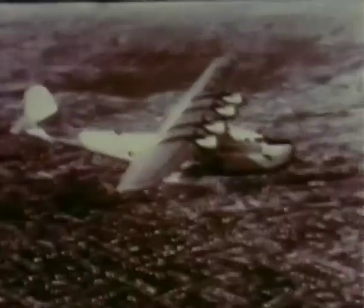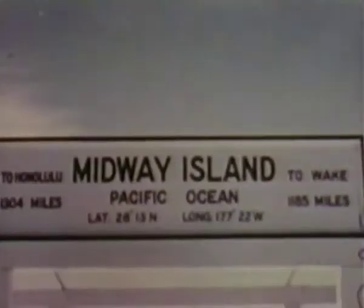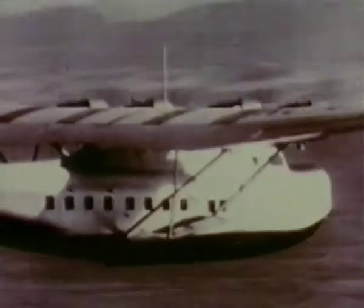The Pacific. In the early 1930s, the only way to cross it is by ship, a journey that takes weeks. No airline has dared to even think about flying across it. Until Pan Am. In November 1935, the Martin 130 China Clipper, a plane Pan Am helped design, takes off from San Francisco. Its destination, Manila, 8,200 miles away. Refueling at mid-ocean bases built and supplied by Pan Am, the China Clipper makes the trip in just under 60 hours flying time. It is the first scheduled trans-Pacific flight.